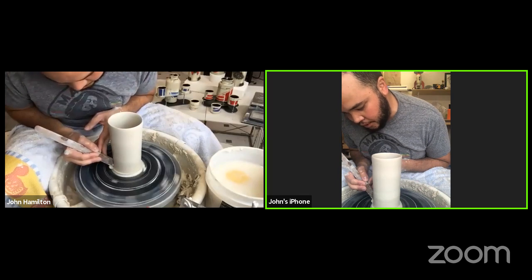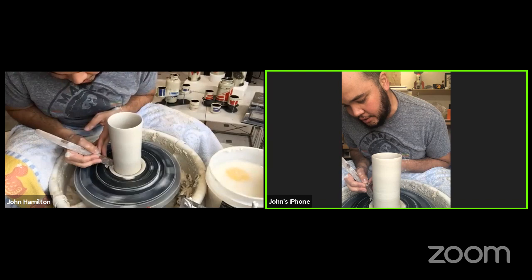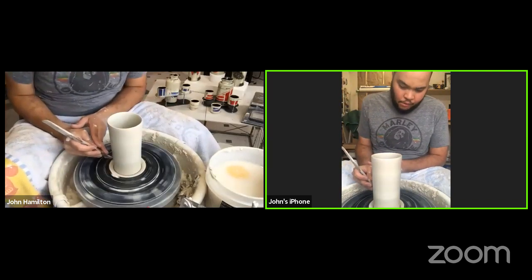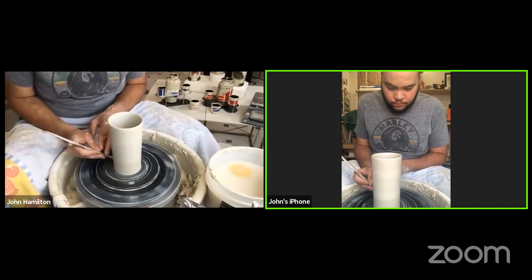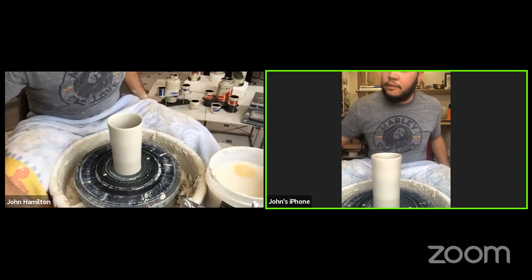So I'm just using my wooden knife to shave away a little bit of clay here. This is more than I typically like to have at the bottom of my piece. And I found it, I told you I'd find it.